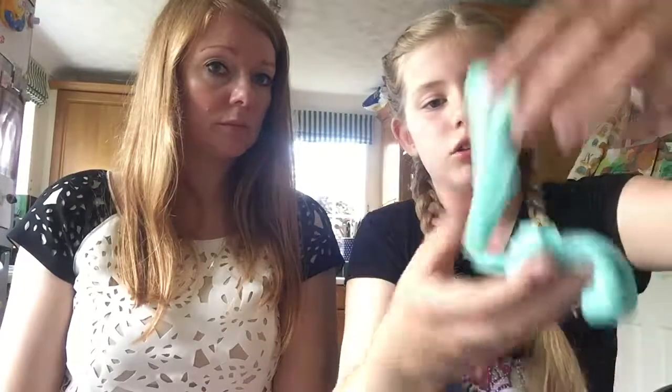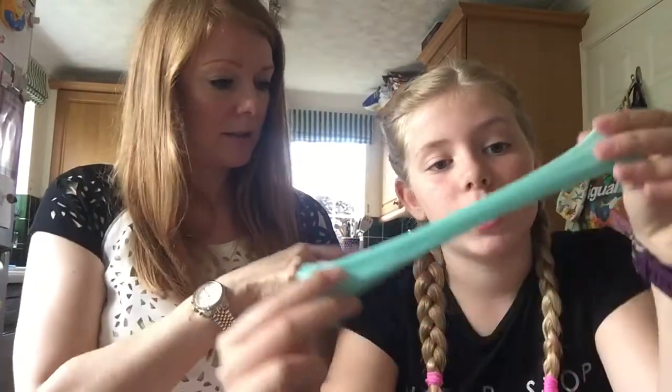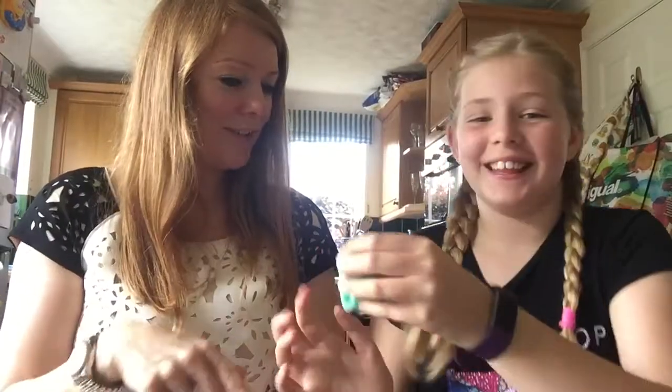I've got this really nice mint one. It's really nice, stretchy. What's this one made out of? This one is made out of Stay Flow paint, and I've got Elmer's clear glue as well. Elmer's clear glue.